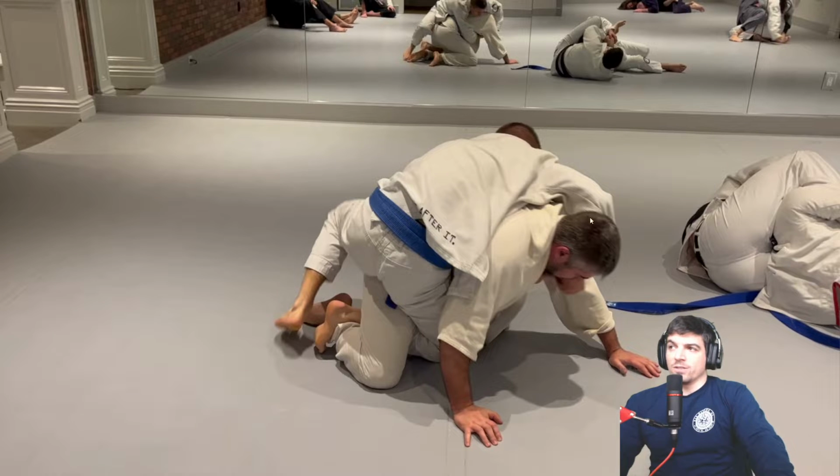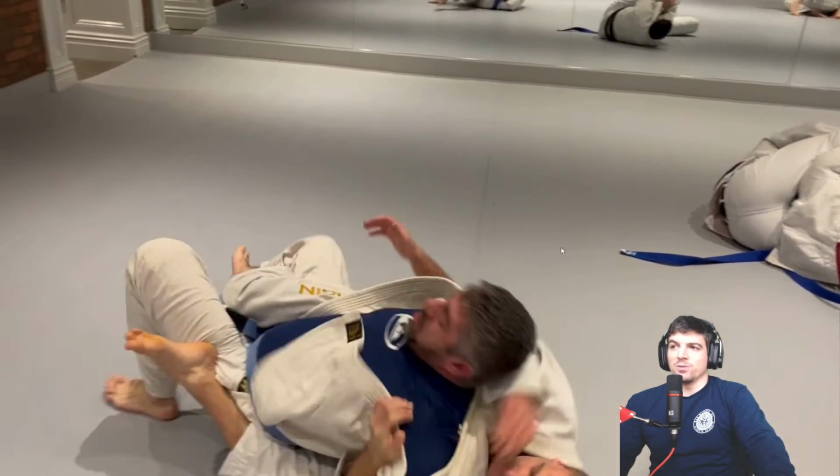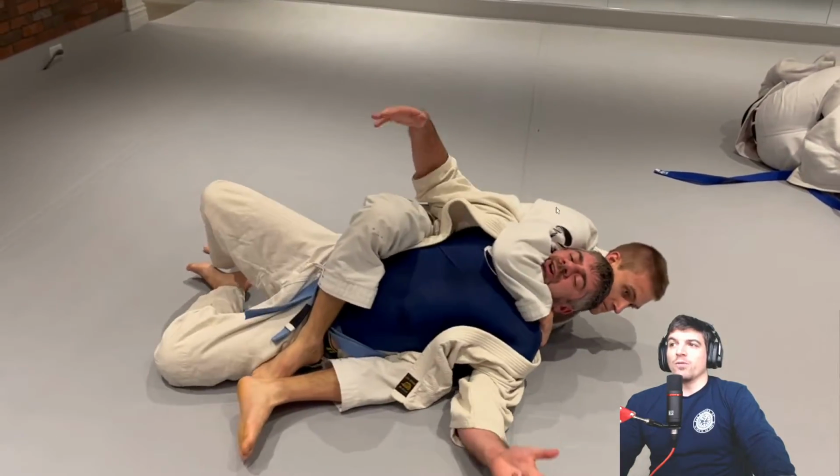I guess that works. Could be a little bit more on his head and get his head to the ground a little bit, and maybe just be a little nicer with it, like in the training room. It's fine, I guess. I don't know. Put his head on the mat first, right? And then take him over. But hey, you gotta do what you gotta do. It works. Take him over right into the rear.